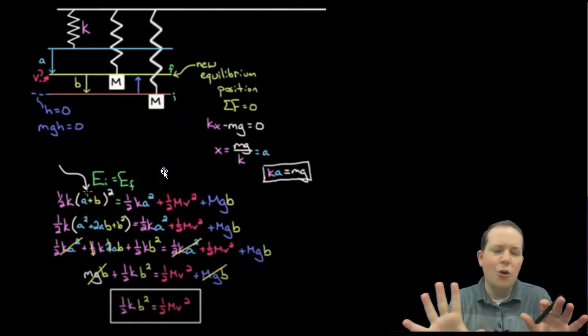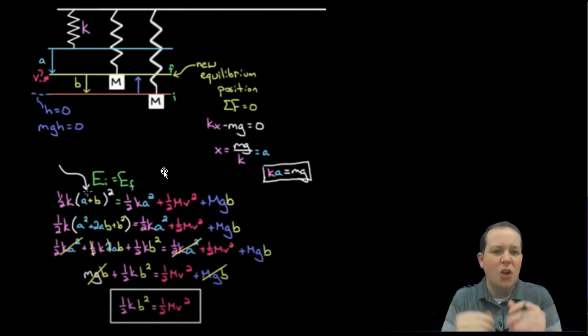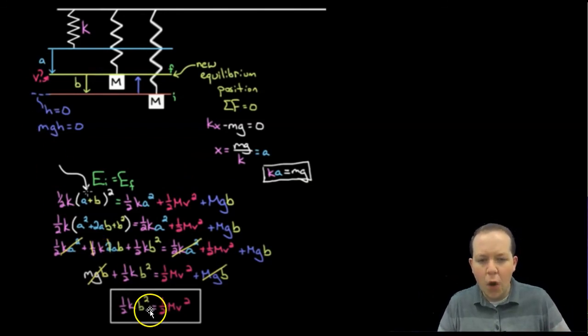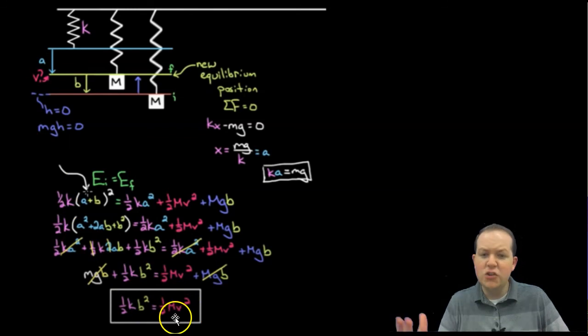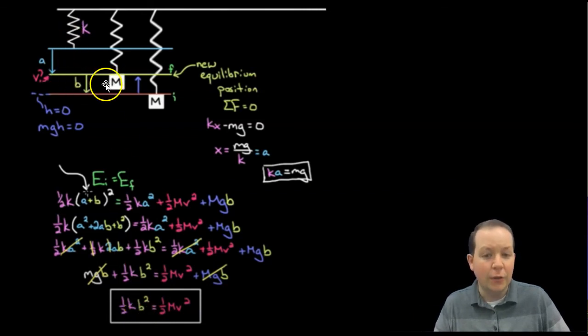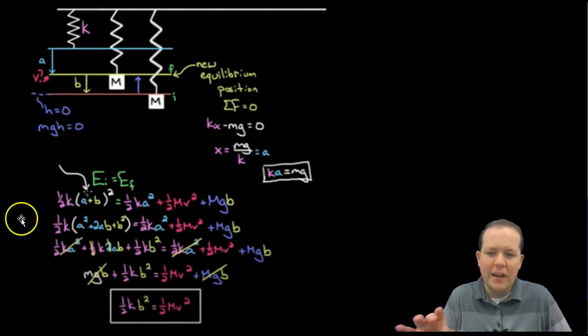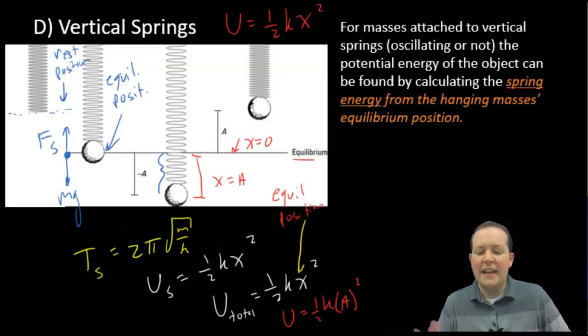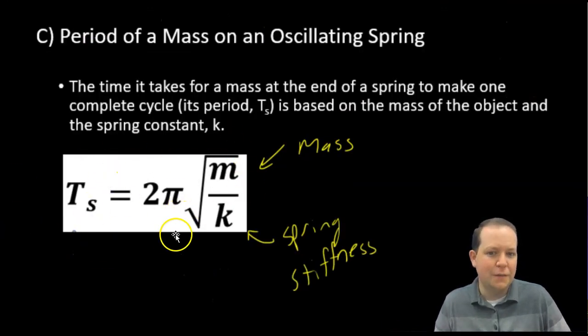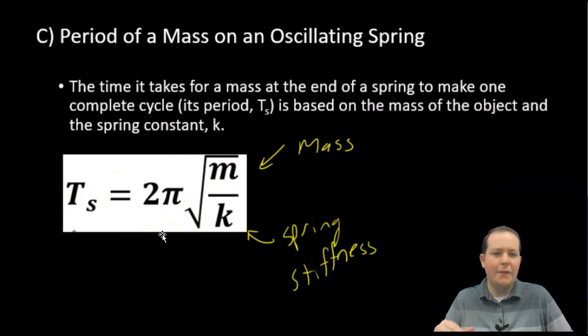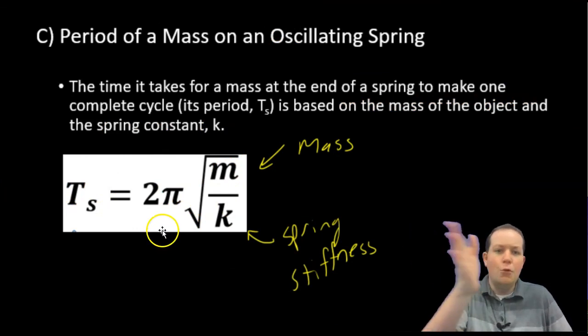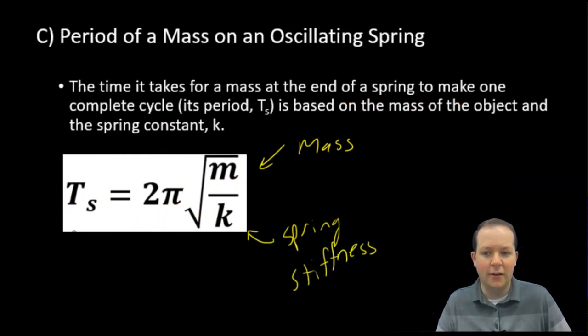You don't have to know this for the AP class. You don't have to know this derivation. But it shows you why you could use conservation of energy, and it turns out you actually only have to look at kinetic energy and the spring potential measured from the equilibrium. So follow the link in the description if you care. It's not super important, but it is a little nuance that can help solving some of these problems a little easier. But otherwise, to be honest, this is really the focus of this video. There's an equation for the period of a mass attached to a spring if it's moving as a simple harmonic oscillator. All right? That's it.